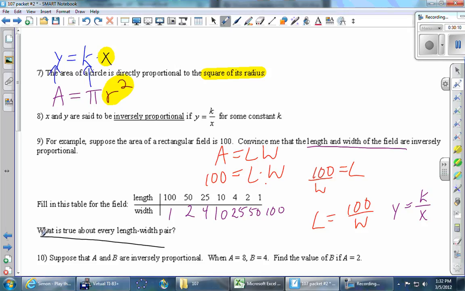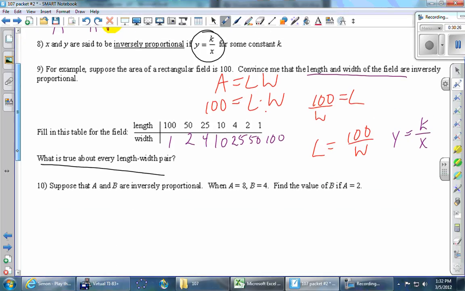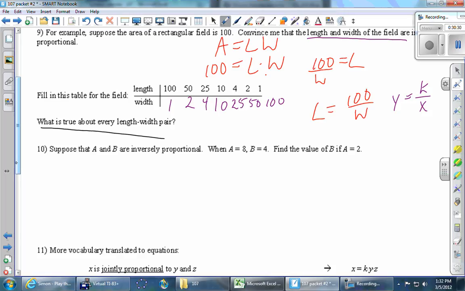So it doesn't feel like we're saying anything, but we kind of are making an observation. Anytime you have two things that are inversely proportional, they always multiply together to give you the same thing. No matter what values you pick, they always multiply to give you the same thing. Yeah, and there's nothing special about having one letter or the other. So yeah, the length and width could swap.